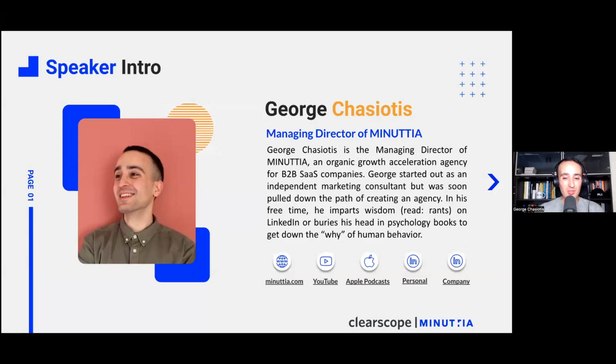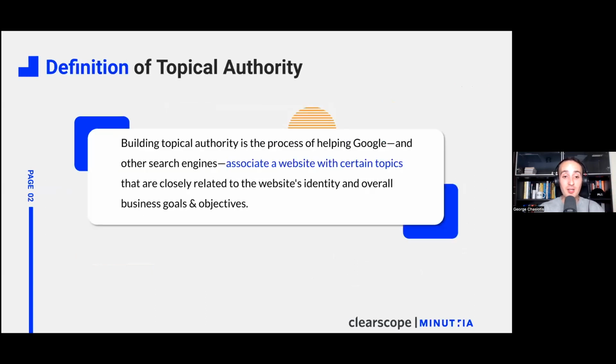Today's presentation and some of the examples that I will be sharing will be a bit focused on B2B SaaS companies. I'm sorry about that if that doesn't quite work for you because you are e-commerce or something different, but this is what we know. These are the examples that we are using, okay? And with that, let's get started.